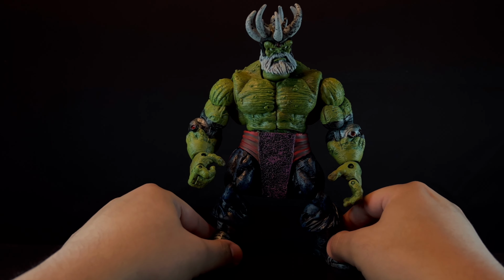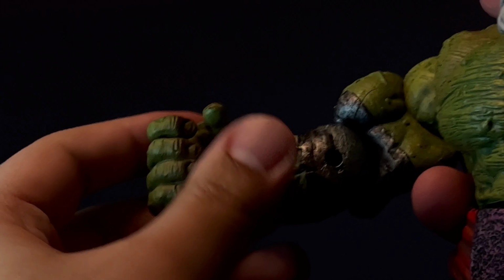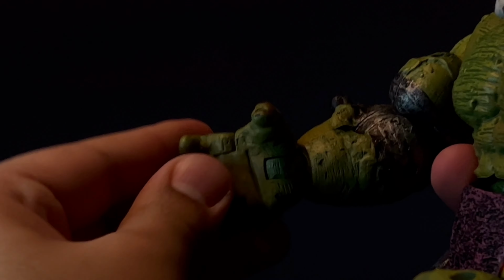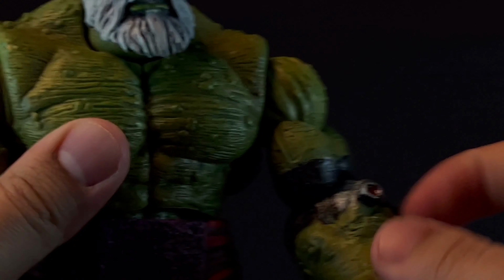He has these very odd back joints. They don't really do anything, and they don't really stay in place at all. But they're specifically meant for extending his lats. So it's a little weird. But you know, old Toy Biz would do stuff like this. He has rotation in his arms, a ball hinge. Goes out pretty okay. Bicep swivels, has really big arms. Single jointed elbows actually get pretty good range for a super big arm like he does. Rotation at his wrists, and he has a hinge, and he also has finger joints. ToyBiz used to do this all the time. Both of the hands are different.